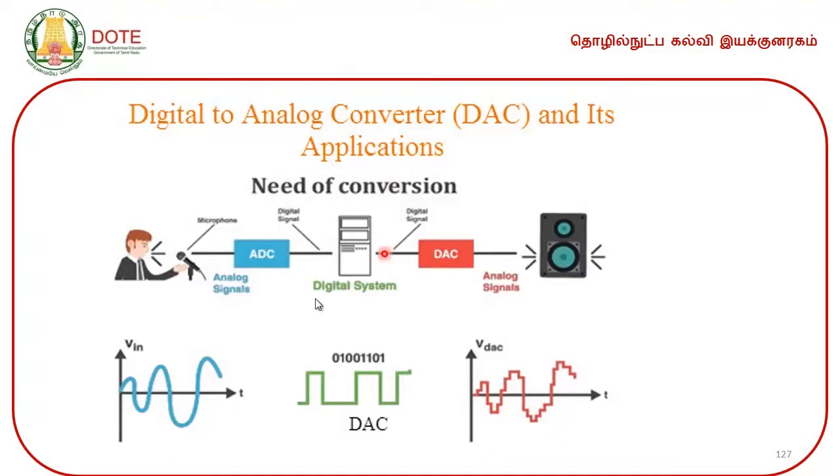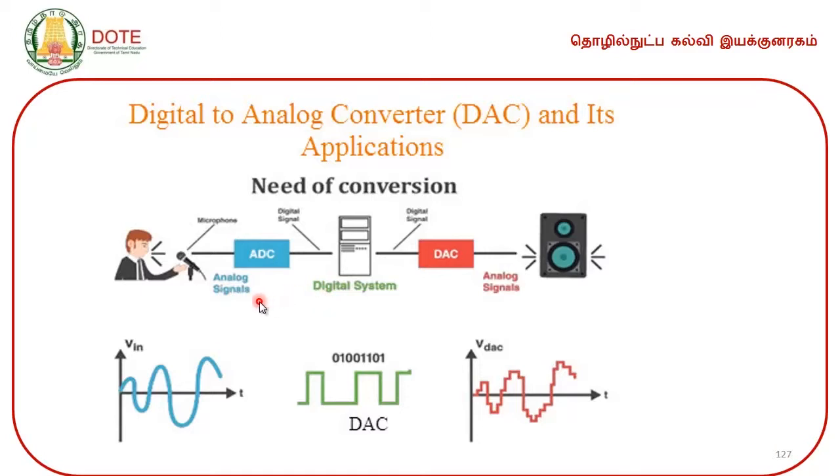See, for example, look at this diagram. Here I am speaking, so I have a mic here, a sensor converting my speech signal into voltage or current variations, that is nothing but the analog signal, the current varying with respect to time. So it is in analog form. My speech signal is converted into a current or voltage in analog form, but I want to record my speech in a memory. So, how to do it?